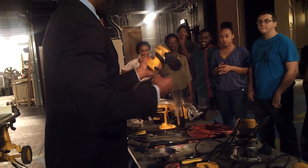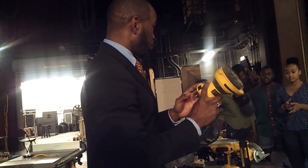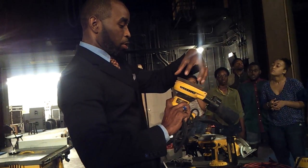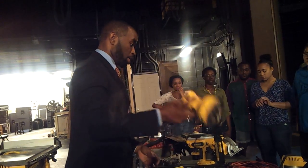All right. Now this, people already said it. Sander. Okay. And this is a disc sander. Right? So you put the sandpaper in a disc on top of that, and you grind away.